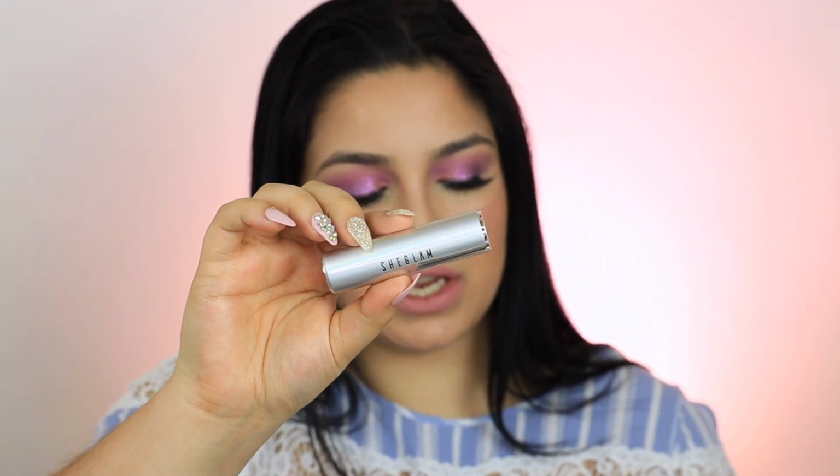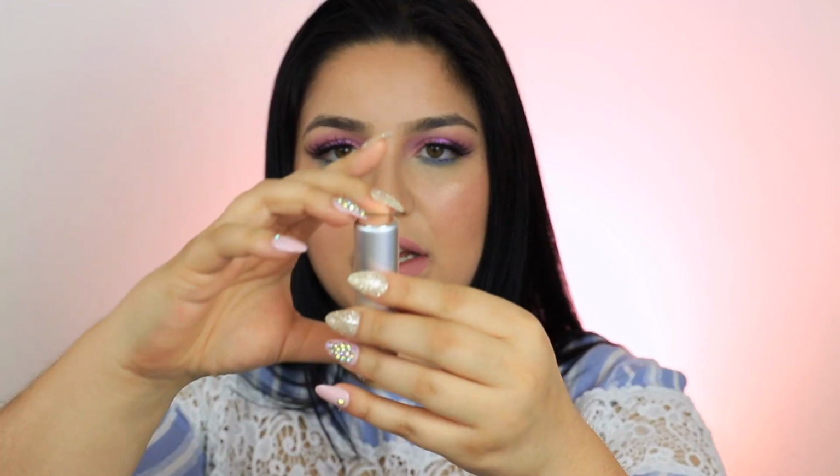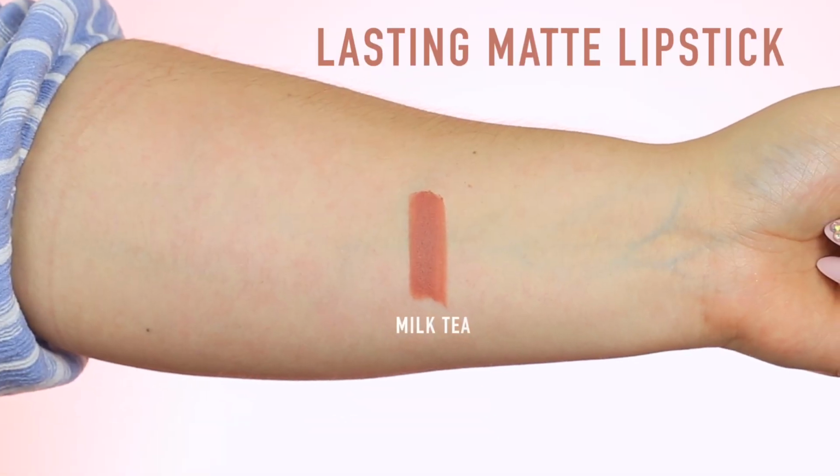Now I have 3 more lip products. I didn't use these ones yet, but I'm going to show you guys swatches of them so you can see what they look like. This one I was looking at earlier and I accidentally smashed it, so the top is just a little bit smashed, but that was my fault, honestly. I should have closed the lipstick more. So this one right here is the shade Milk Tea. They're Fearless Kiss Matte Lipstick, and you just push it right here and the lipstick pops out. Don't mind the smashed lipstick up top, but that's what the shade looks like.